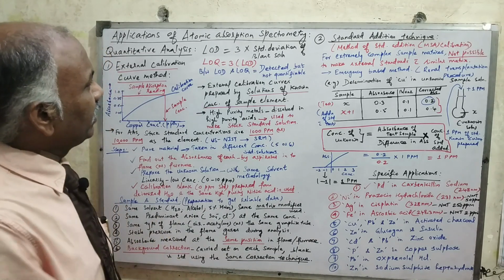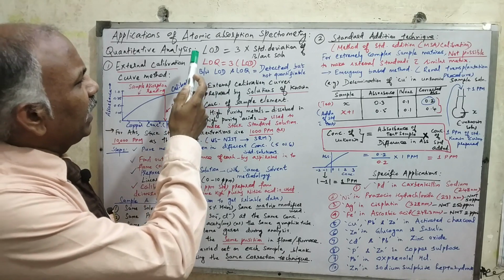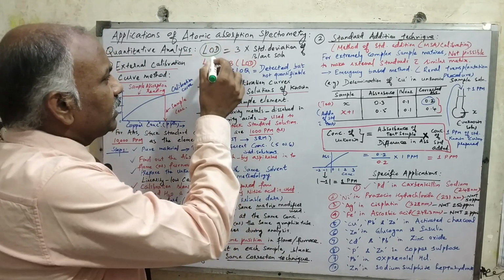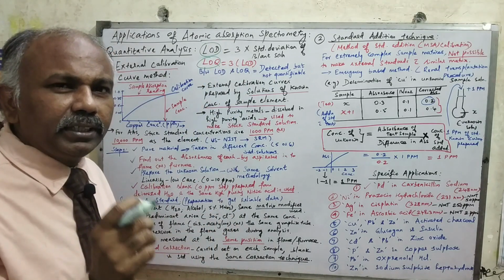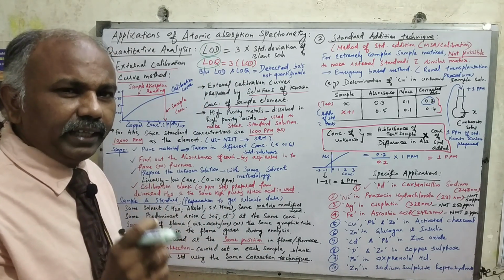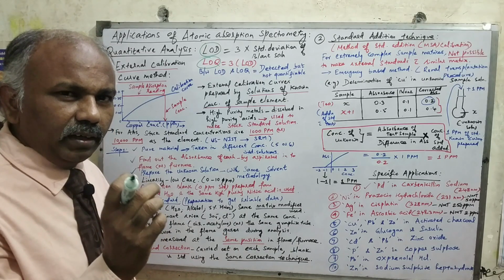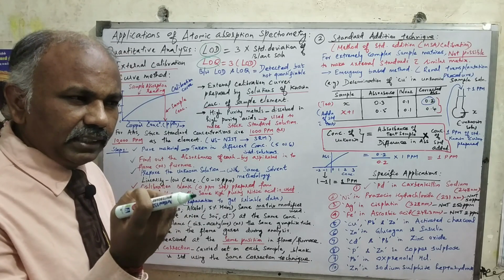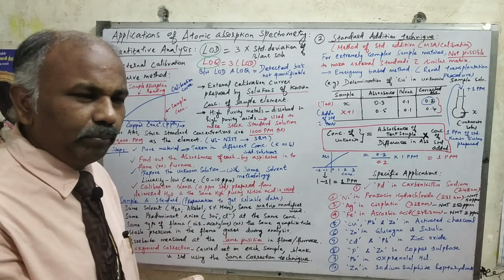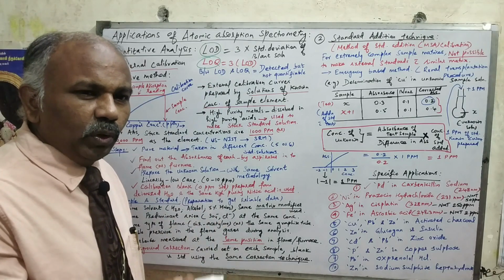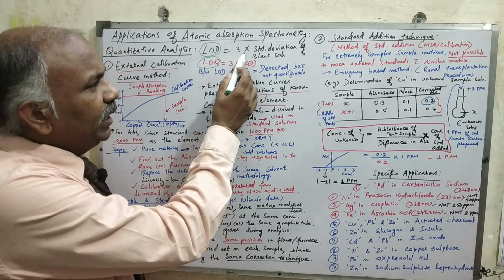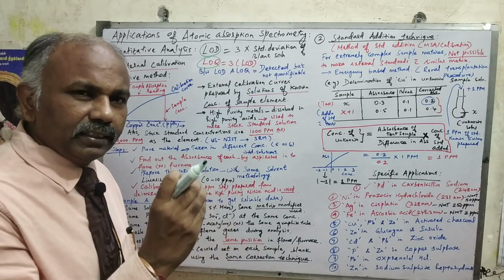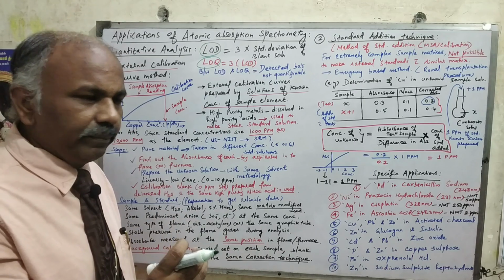Now before going for this, you should know that in quantitative analysis, we are using two important parameters called LOD and LOQ. What is LOD? LOD is the minimum detection limit, the limit of detection. That is the minimum concentration where you are able to detect a particular element present in the sample. So limit of detection, LOD, is equal to 3 times the standard deviation of the blank solution, which is operated under the same conditions as that of the sample.